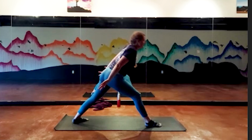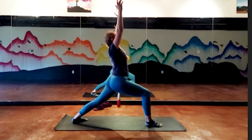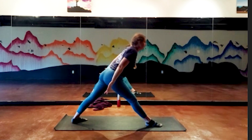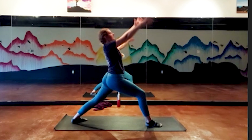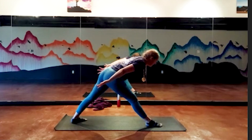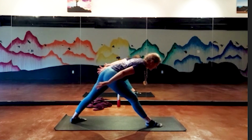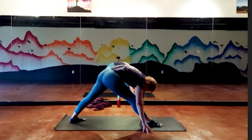Good, nice and slow like this, 3 more times. 2. And feel the back muscles working with that length. Here's 1. Good. You can choose to hold here with the strength or drop the hands down to work with a softer quality now as we're here for the stretch for a few breaths.